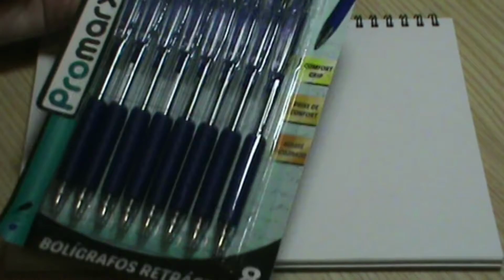It glides on well. It's a pen. I feel like the ink will last for a good while. There's 8 of them, so I don't think we'll run out within the month. Next, we're going to try the Pro Marks blue pens.